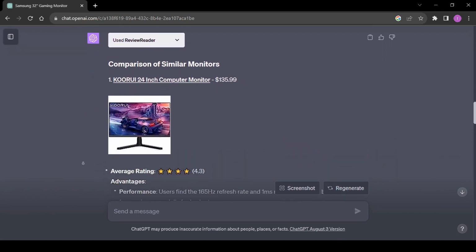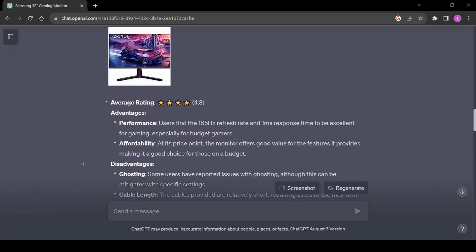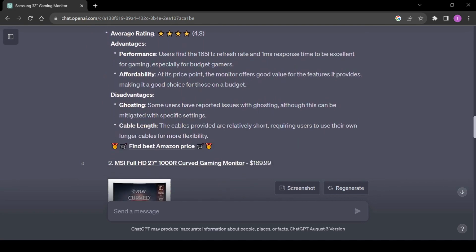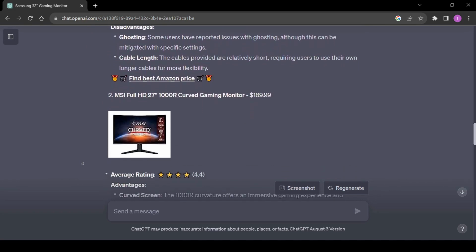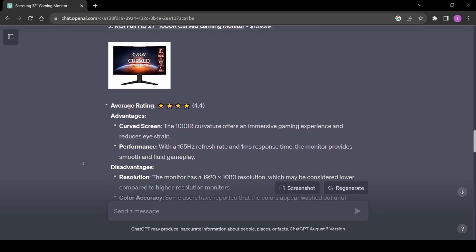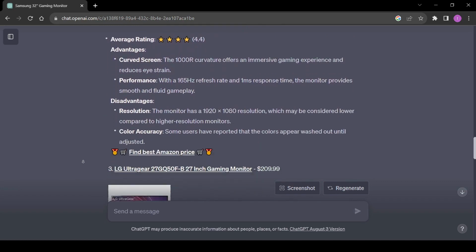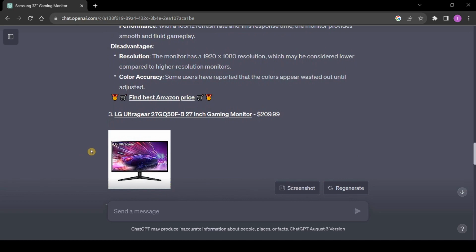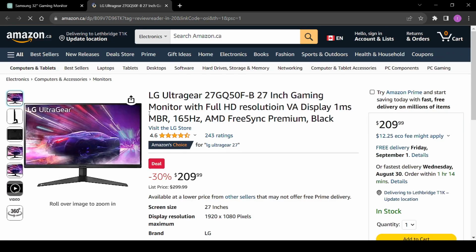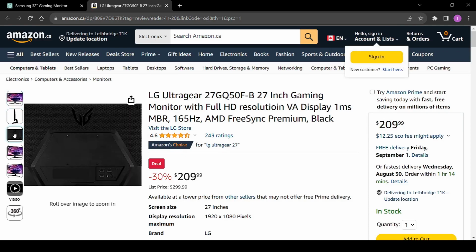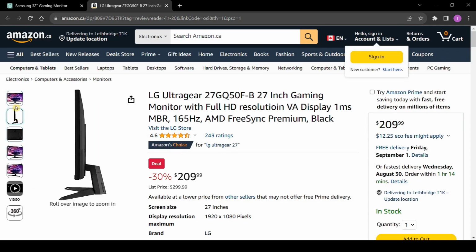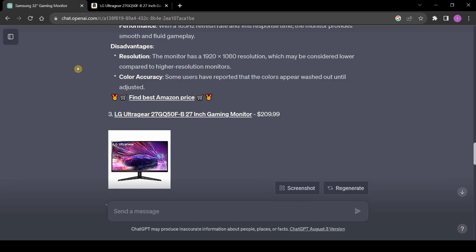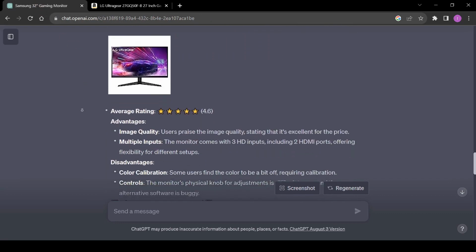Now, what if you're on a budget or are really into finding a good deal on monitors before you decide to purchase one? The ReviewReader plugin has your back. Not only can the ReviewReader plugin find you cheaper alternatives to explore, it can also provide a complete breakdown of their pros and cons so that you can compare and contrast this product in the same way you did for the first option. There is one caveat, however: if there are no reviews, this plugin will have nothing to extract. So keep an eye on that when testing for yourself.